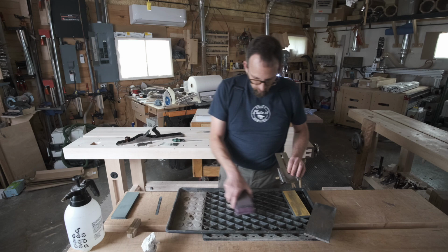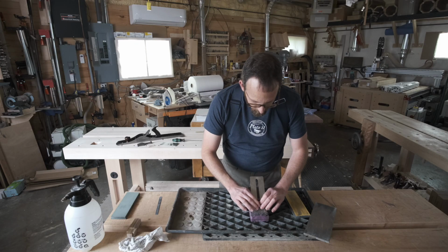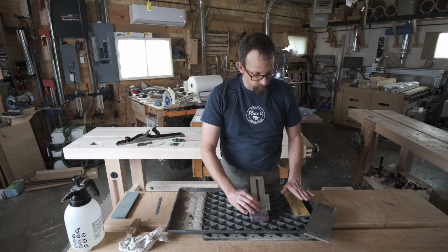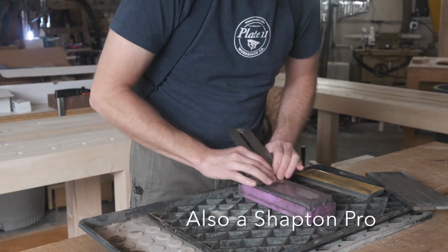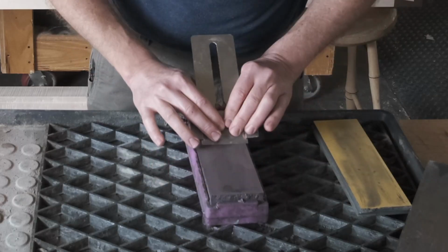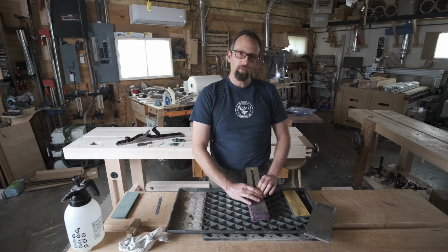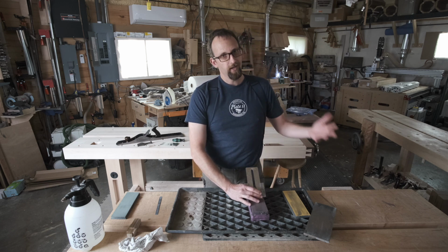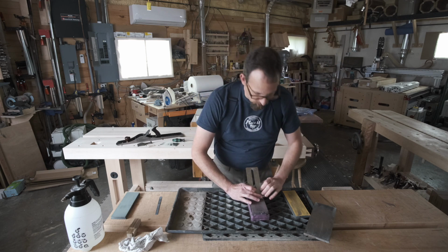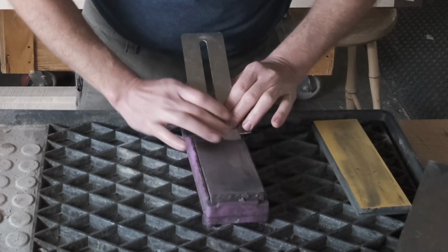We can move up to our first polishing stone. This is a 4000 grit. So in here I'm going to start in the middle, and I'll do about 15 strokes because I really want to start getting the scratches from this other stone out. Now I want to put that pressure on the corners and polish those. I don't have to polish these quite as much because the idea is they're not actually going to be doing any cutting. They're going to be coming up out of the edges so I can get that feathery edge on my shaving. Just do 10 on those.